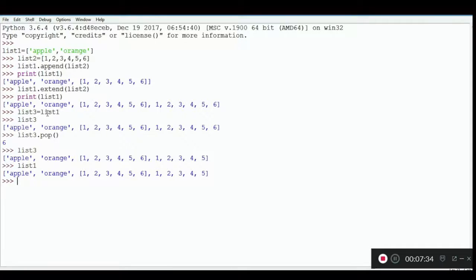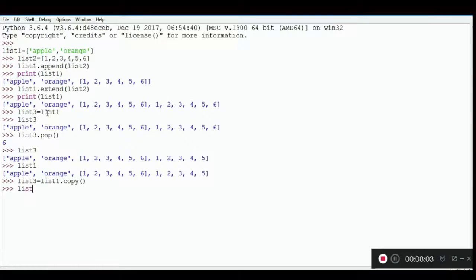To copy the list, we have altogether a different thing. To copy the list, we use list 1.copy, and this is used to copy the list, and now I want to store it in list 3.